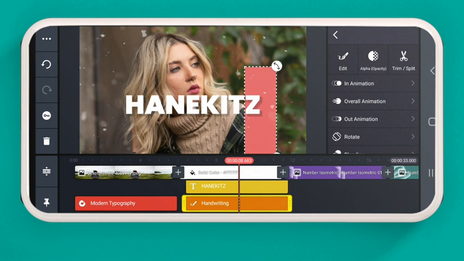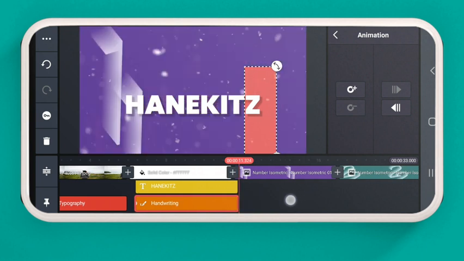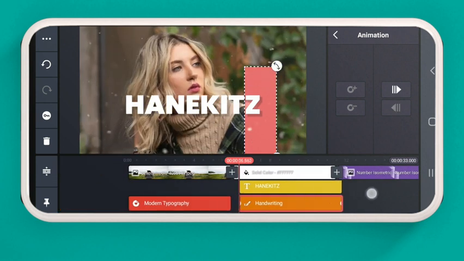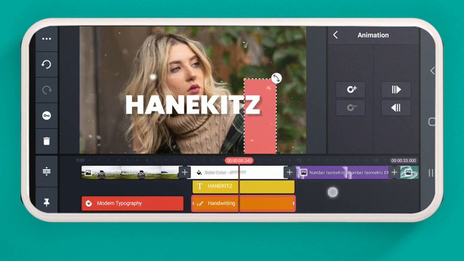So that's the end part. That's where I want it to end. So I'll just go ahead and add my keyframe, and then at this point I'll add a keyframe to it, and then I'll come to the beginning, and then I'll just drag it down. I'll drag it down like so. So it has that movement to it.